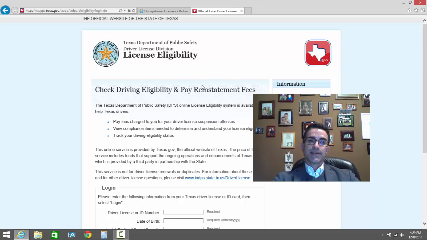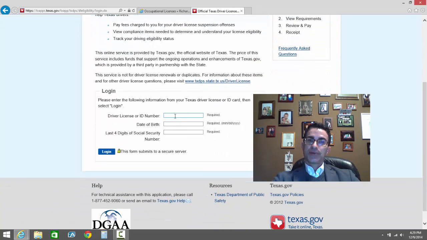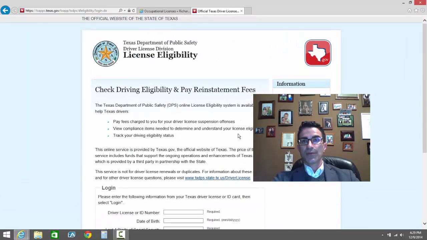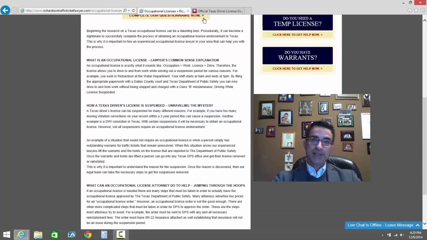And when we get to that site, what we do is we plug in your information, your driver's license number, your date of birth, and the last 4 digits of your social security number. When we type that information in, it brings up a description of why your license was suspended, so that we know exactly what we need to do to make sure that when we make the request, we make it the right way. So we'll do that background search on you, figure out what the reason is, and then go to step 2.